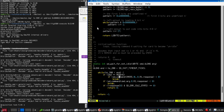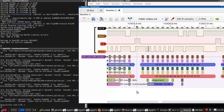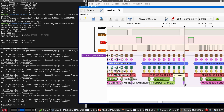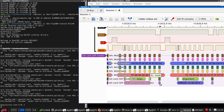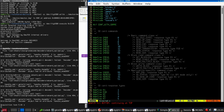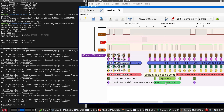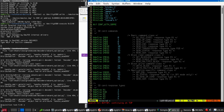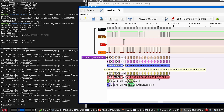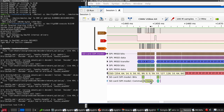Oh, right, it's looping here waiting for the card to wake up, which happens here. So this is returning a 1 5501 4100. Okay. Then we do the 58. What's a 58? Read OCR. Command 10 is send the card ID. I'd expect to be something after that. And there's a pause while it thinks. Send CSD, and then we do get a big block of data, which is nice.